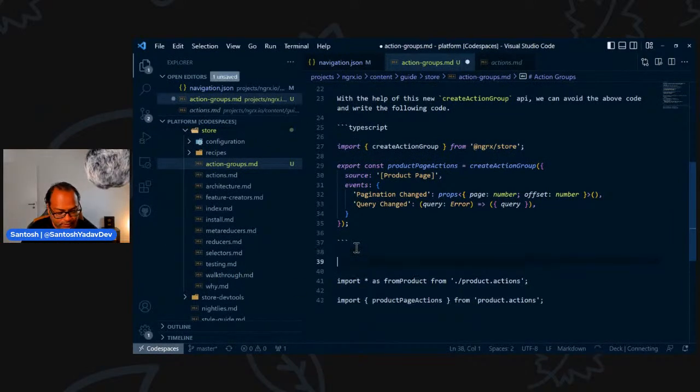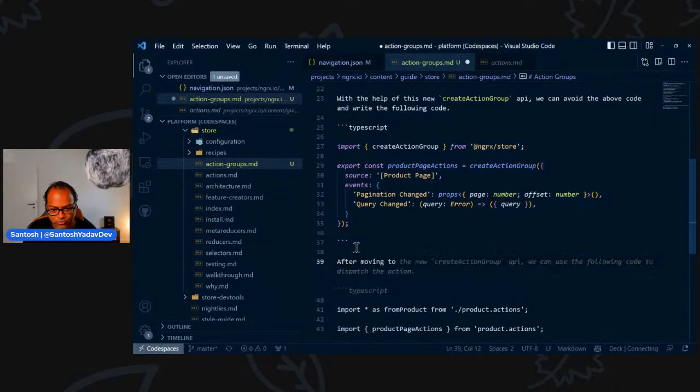After moving to the new, we can use the following code to import and dispatch the action, right?